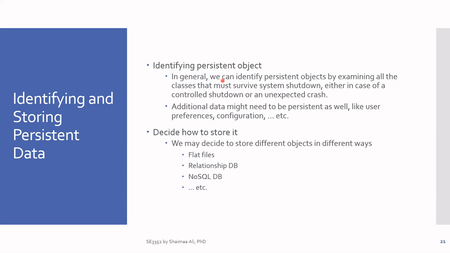Now, there are different ways to store the data. The simplest and easiest way is flat files. A plain text file is the simplest, fastest, lightest, easiest way to handle data. The only problem with it is that it doesn't scale. If you have a large amount of data, and this data can change often, then a flat file would not be sufficient. You need a more sophisticated database management system.